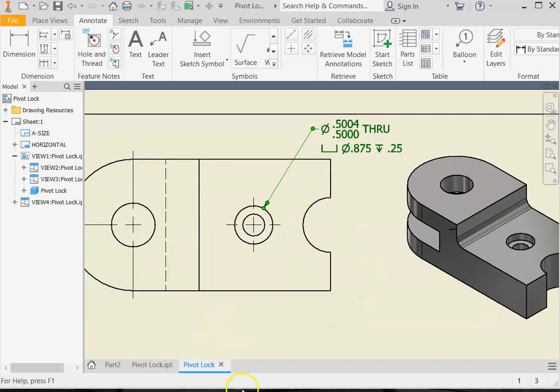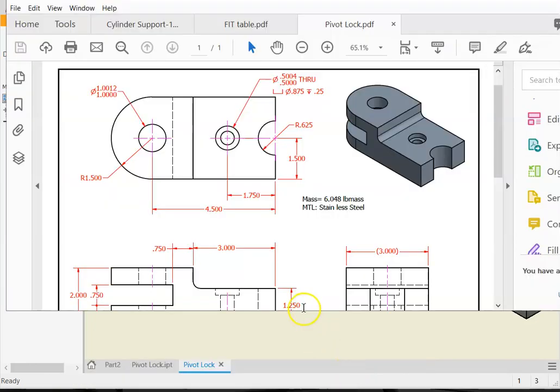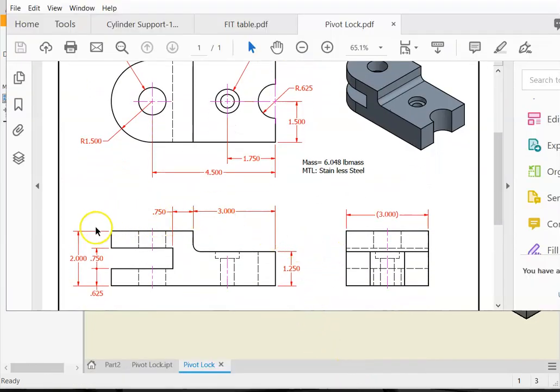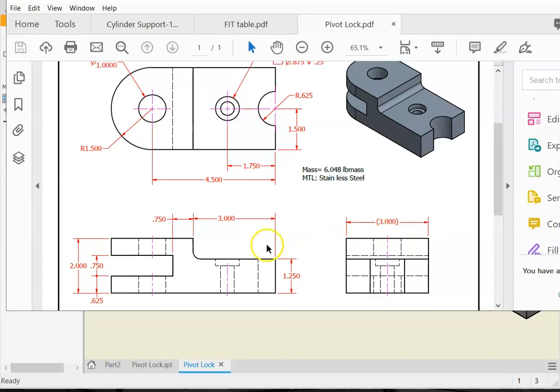The rest of the dimensions, as you see on this handout sheet, the solution is already provided for you. So try to come up with the same format. We have discussed these before, all this type of dimension, the format techniques. And also notice that we have a reference dimension here. That means the depth we have here is in parentheses, because we already know that this is 3 inches from here to here, because this is 1.5 radius. So it's not necessary for manufacturing, but is something for inspection, packaging, and so forth. That's what we call reference, and it is inside the parentheses.